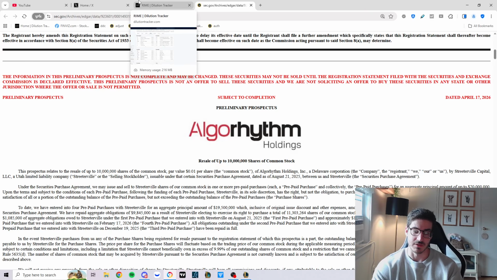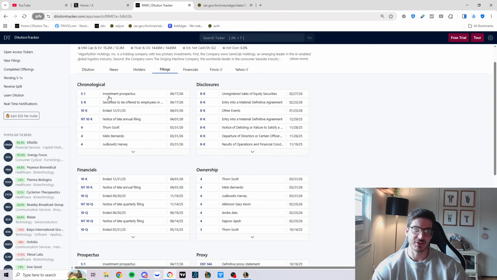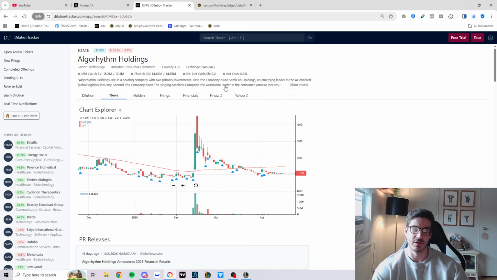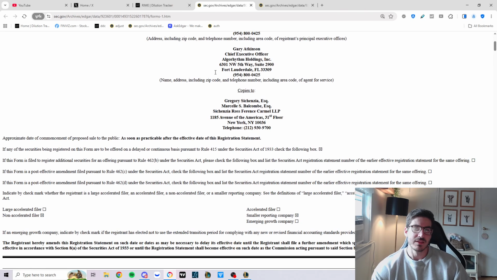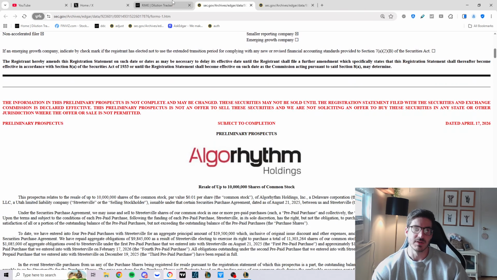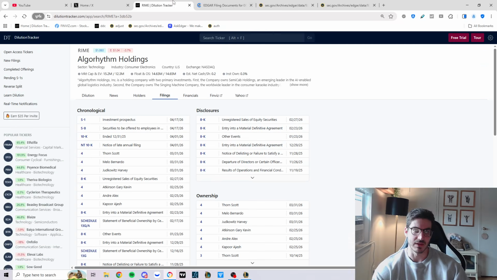Okay, so what this means is, this is something that I didn't know when I was young, when I was learning. When you file for S1s, S3s, a lot of times stocks would drop because they announced an S1, right? The S1 is not even able to be used until they file, like it says here, declared effective. So what does that mean?